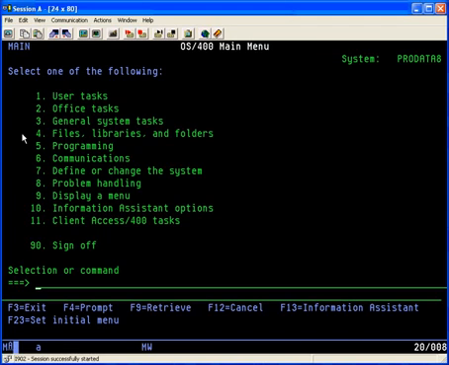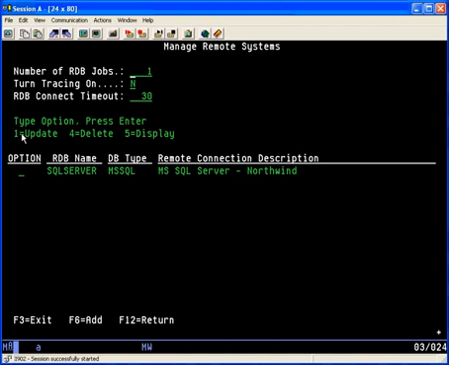Now that we have DBU 7.0 in our library list, we can execute the command DBU RDB CFG. That stands for the DBU RDB configuration. The DBU RDB configuration is shipped with the number of RDB jobs as 1. This is that RDB worker job that we just looked at. Turn tracing on refers to the trace log that is kept in the ProData directory, and basically you would use this in conjunction with ProData technical support to troubleshoot any problems you might have in connection.